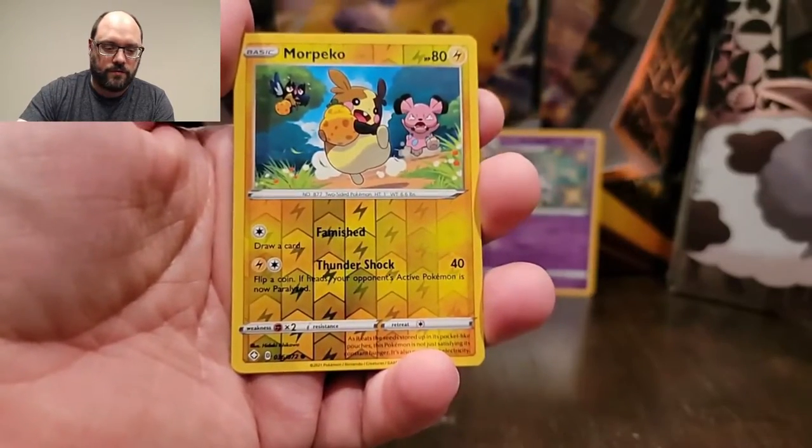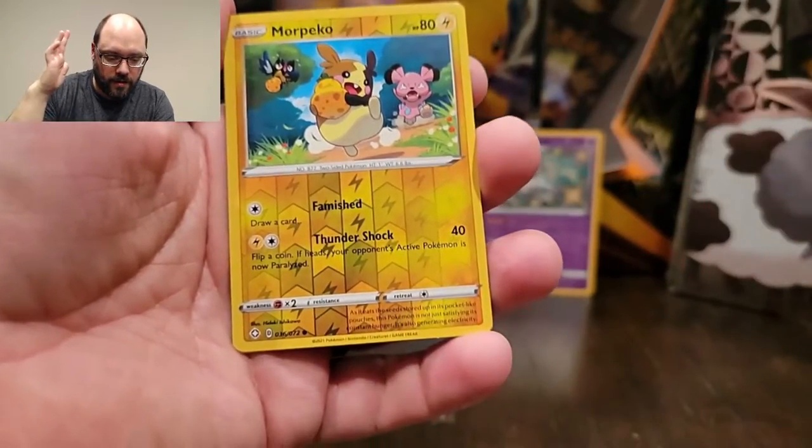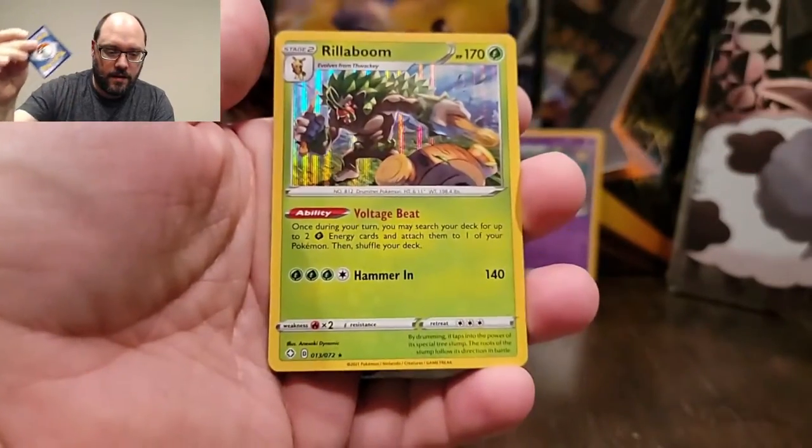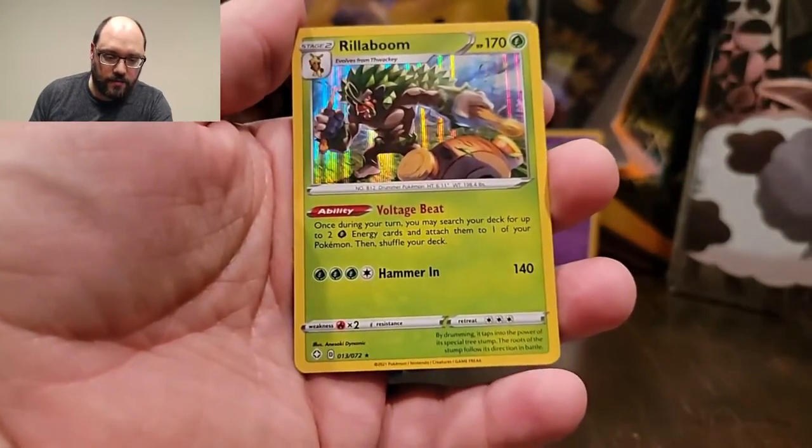Yes! I've wanted this reverse. I love this Morpeko card. Of all the common cards I could get, really love this one. And Rillaboom. Okay, I'll take that. Rillaboom Holo.